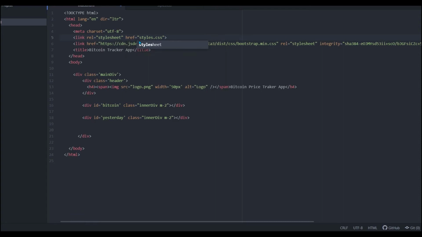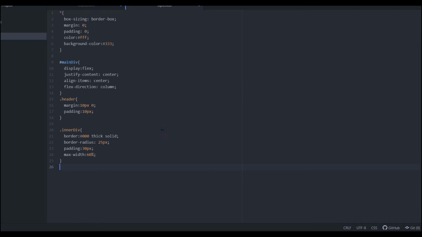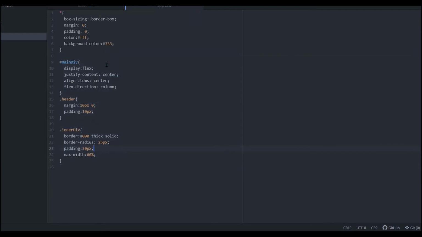What did I call it? Styles. Yeah. And in the interest of time, I'm just going to copy and paste. I'll put all this up on my GitHub, and I'll put the link in the description. As you can see, it's not much, just a few things, and it makes it nice.